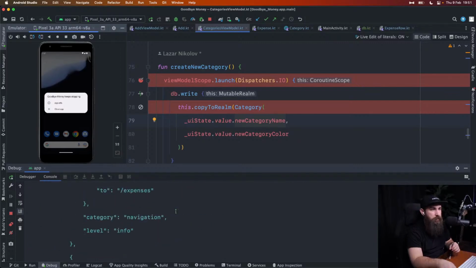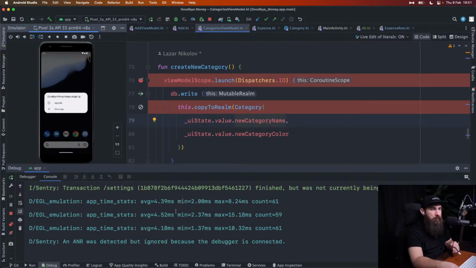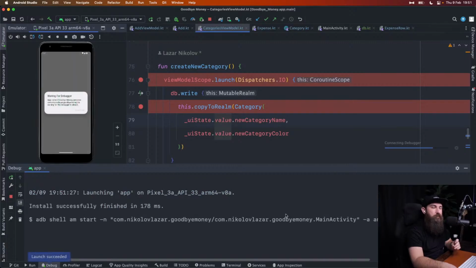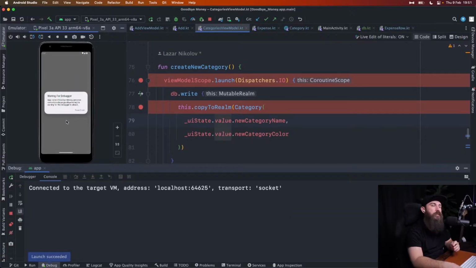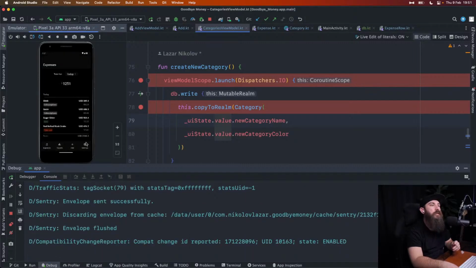Now, what is it? It's not even an error. Oh man. This is crazy. Let's try that again, because we didn't change anything.